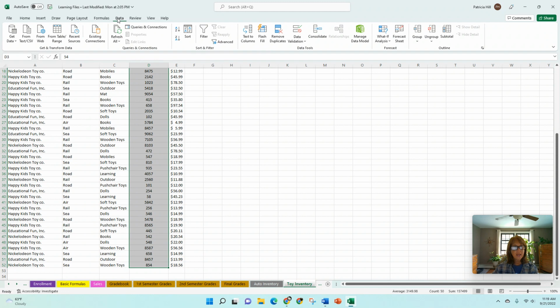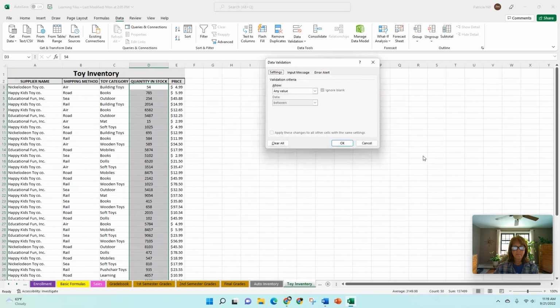I'm going to click on the Data tab, and I'm looking in the Data Tools group. I have a Data Validation drop arrow. I'm going to click that and choose Data Validation. That opens up my Data Validation window, and I'm on the Settings tab. This is where I build my rule.